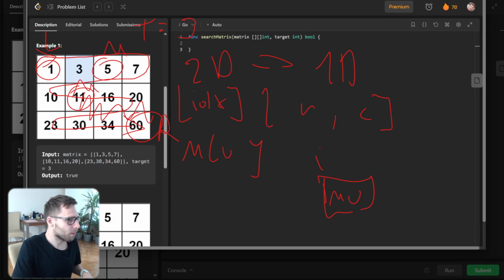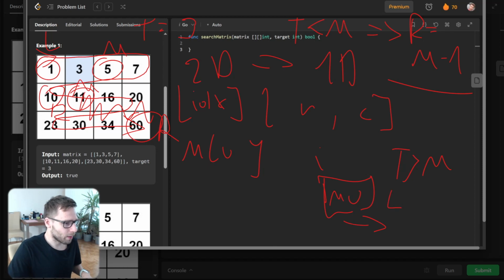So our middle element will be here, and the right pointer will go to the 10, because if we go to the left, so the target value is less than mid, then our right pointer becomes mid minus 1, and otherwise if we have the greater value, so target is greater than our mid, then we go to the right. So basically left becomes mid plus 1.